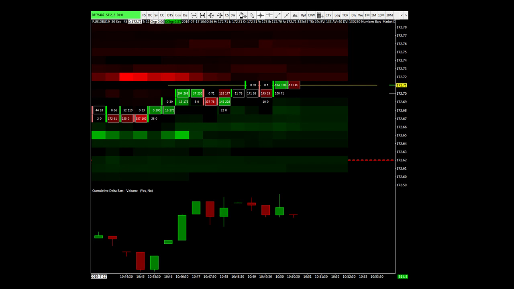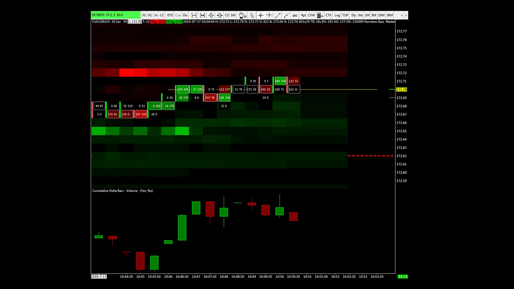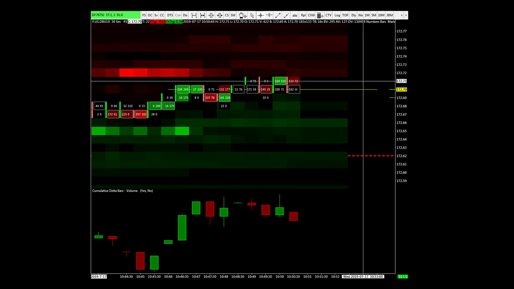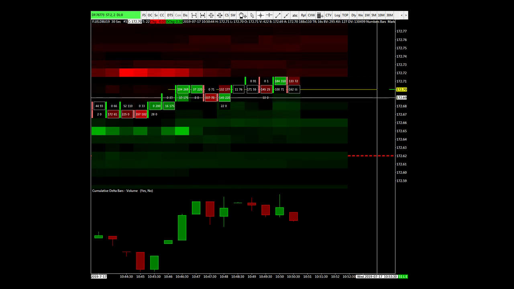156 contracts. So obviously they're just providing liquidity here. It's not easy to then get filled. Again, some selling. Yeah, the market hours are weaker. Now we're going forward to the noon hours, where the liquidity and volume decrease. So of course it's not so easy to take out these levels.